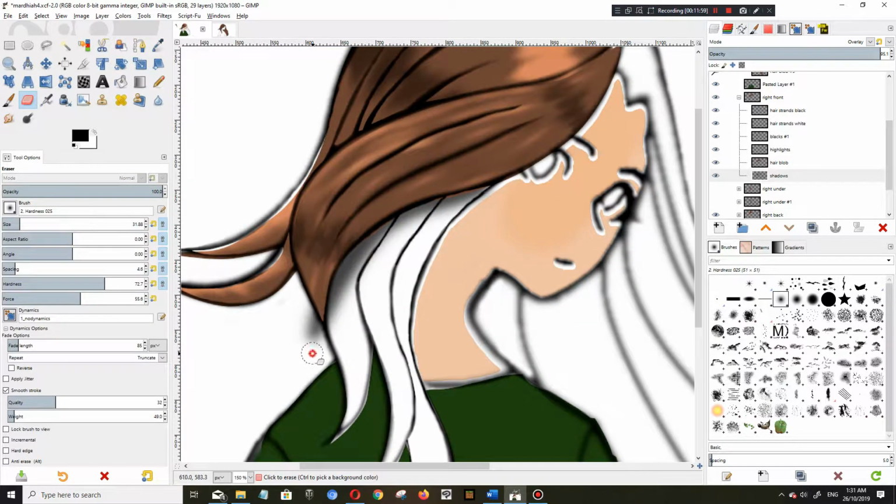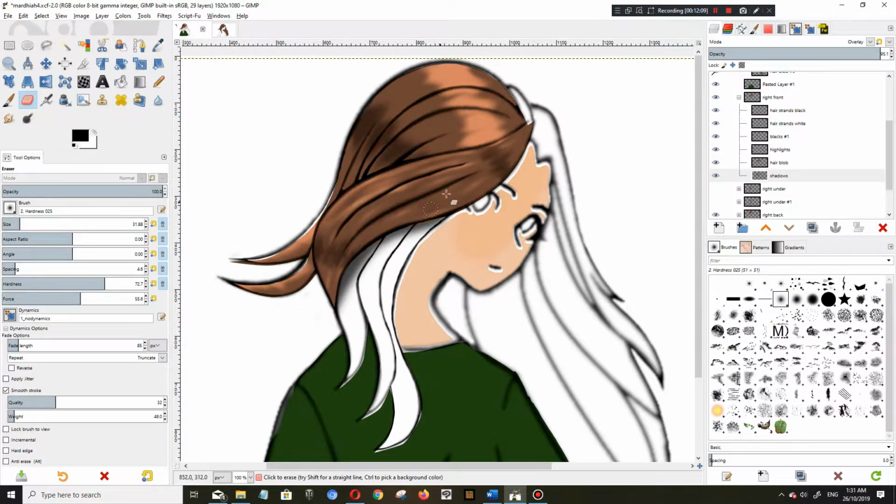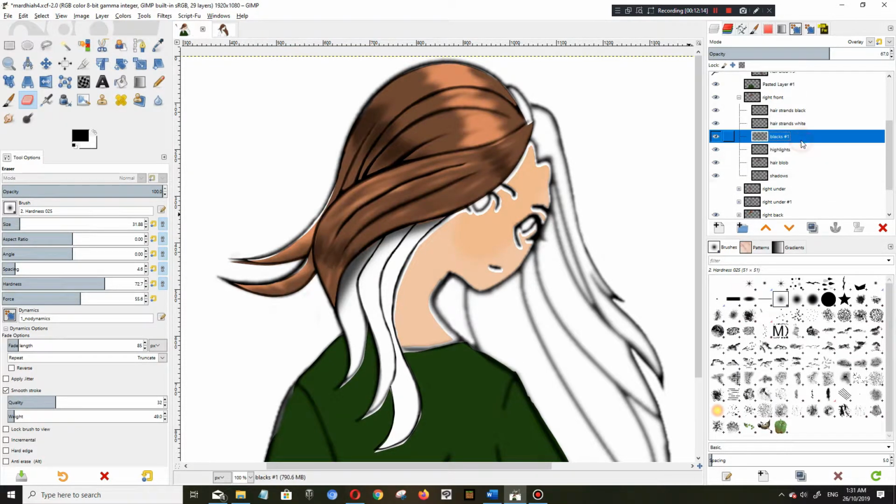So pretty much that's what the process is like. Different groups of hair, but the process is still the same. Of course, some hair groups do not need to have shadows, but for this one, yes, we do. But not all of them need shadows. So what happens is the highlight I tend to put on the top, and the black color I tend to put below. But it shouldn't matter too much.